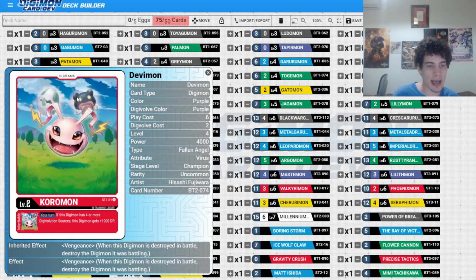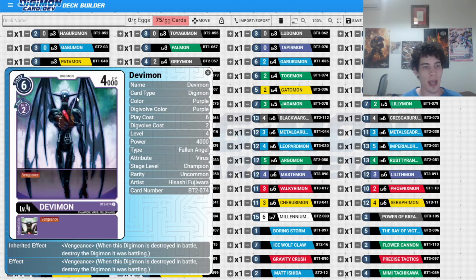Devimon is up next, and he just has an inherited effect of Vengeance, and also has Vengeance himself. Let's just wait for him to load a bit. Yeah, so he has Vengeance and gives Vengeance. Vengeance is really powerful. This card you could basically just evolve from your level 3, ram him into something, kill something off. Really good way of getting rid of giant threats for relatively low cost.